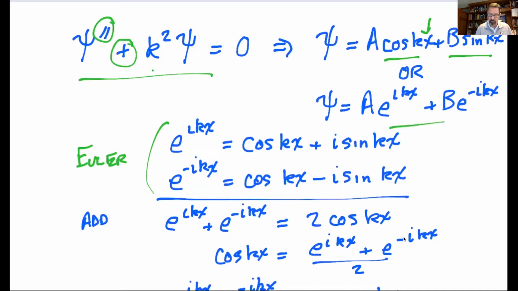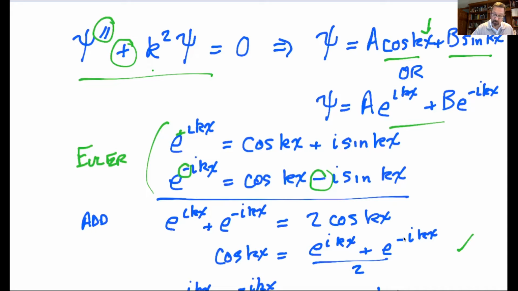The reason that these two equations are both solutions is because of Euler's identity. Notice this is for a positive ikx up there in the exponential. If you have a negative sign, all it does is change this. And so I can take these two forms of Euler's identity and add them. You can see the sines will cancel because one's positive, one's negative, and I'm left adding them being equal to twice the cosine of kx. So the relationship between a cosine and a complex exponential is established with that definition. It's e to the ikx plus e to the minus ikx over 2. That's what a cosine is.